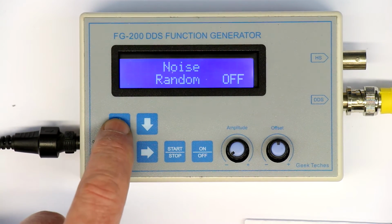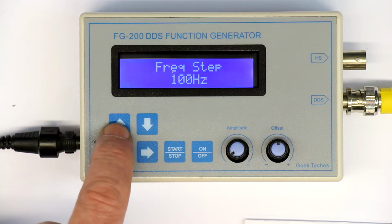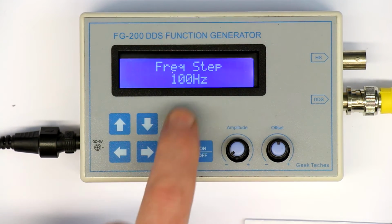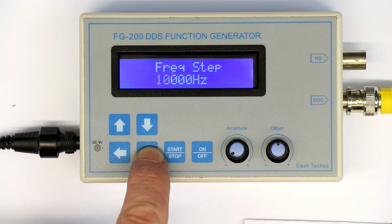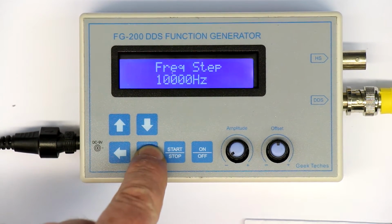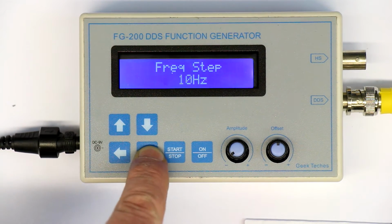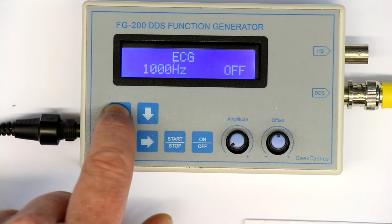We have a white noise or random noise, which is in fact white noise. Then you can set the frequency steps. Next thing that is annoying, let's leave it here at 100 Hertz. You can set this in steps of 10 from 1 Hertz to, what's the maximum, 10 kilohertz. That's the largest step. So let's leave this at 100 Hertz.